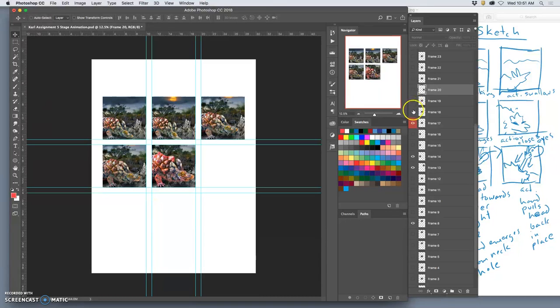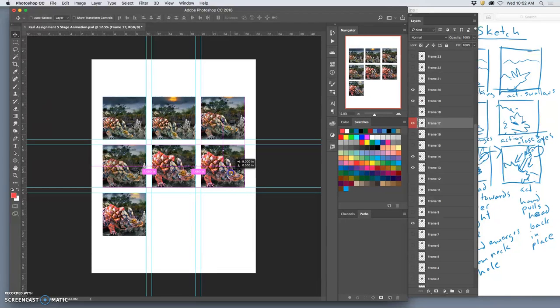So actually, this is the one I want. I'm going to shift my middle one a little bit. This is the one I want right here. I'm going to take frame 17 and actually move it here. And in the middle, let's see, maybe frame 16. So you get that kind of swelling and color change. That's what the middle is all about.